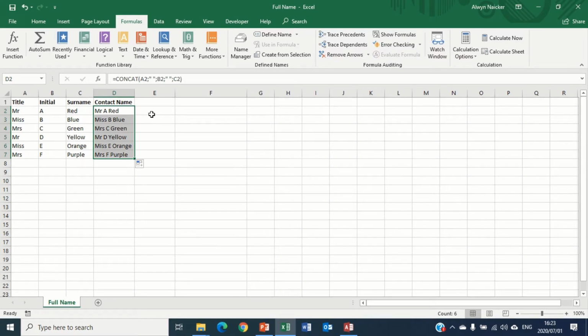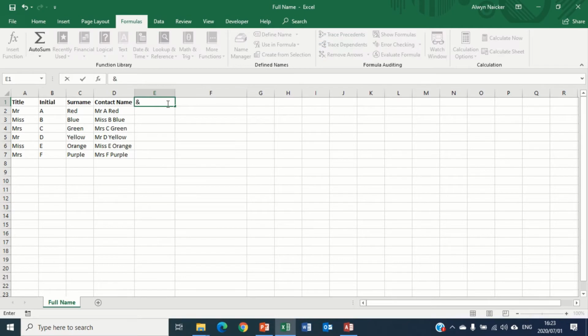Good. Now what I'd like to do is type this out without using concatenate. There's another way to actually do this using your ampersand, which is like your "and". So we're going to create a formula based on this.